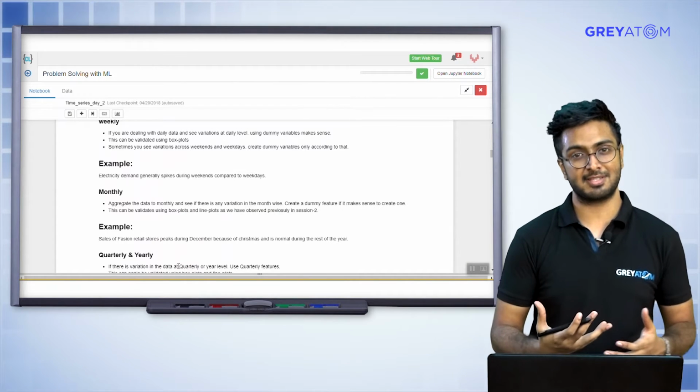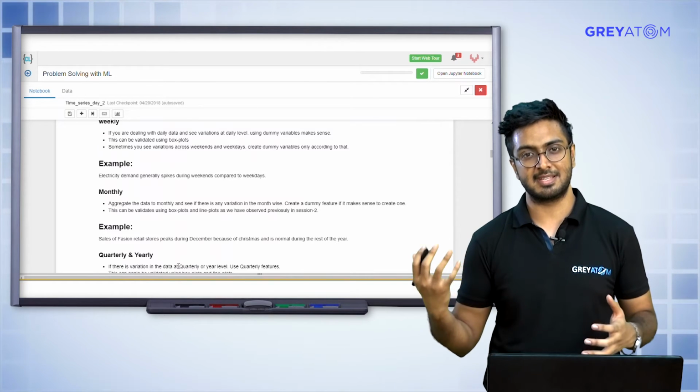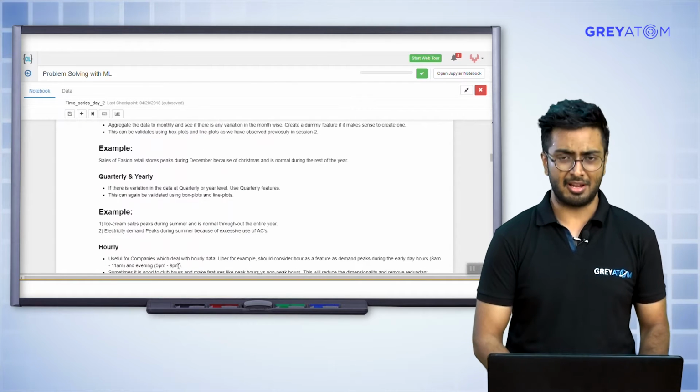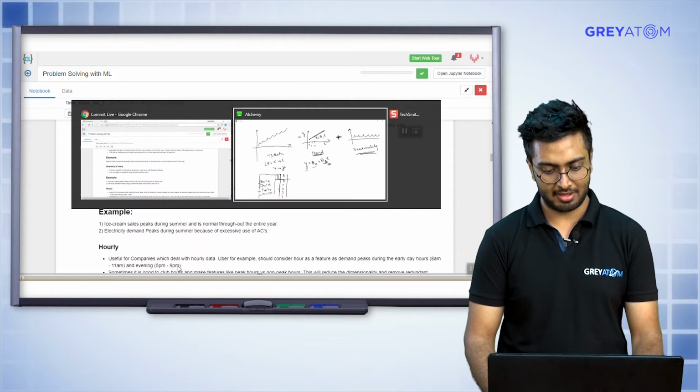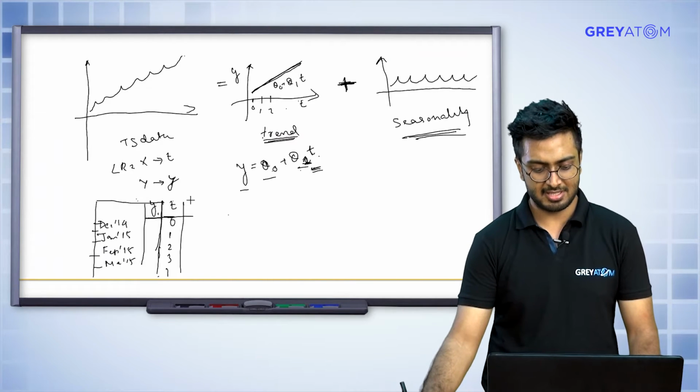If you do not have domain knowledge, say for stock data, you really do not know if there's a weekly pattern or a seasonal pattern or a yearly pattern. As I said, the idea is to take all of them, right? So now the question is, how do you capture that? What is the feature engineering that you need to do? The feature engineering is simple, right?